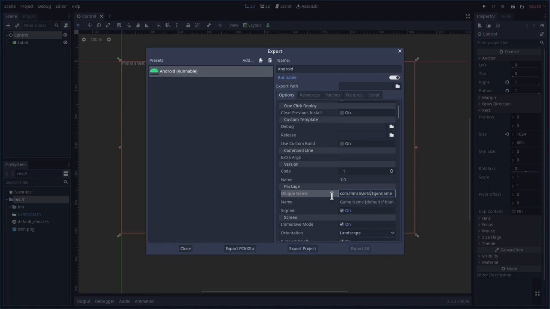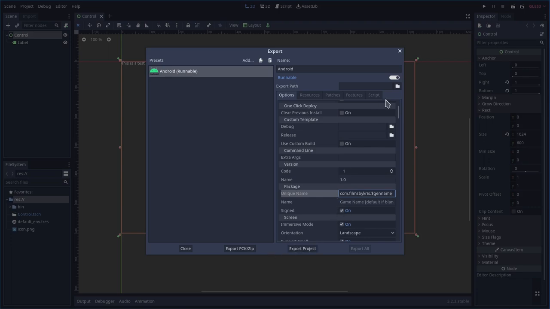So like my website is Films By Chris, but you can put up something else in there. I don't think it really matters. So my package name is going to be com.filmsbychris. In my case, you put in your website or whatever name you've established. And then gen name here is going to use whatever you've named your project. So if you change the name of your project, it will change that. So I called this test or tester, I think. So basically it's going to create a package and the application name is going to be com.filmsbychris.tester, whatever I called it.